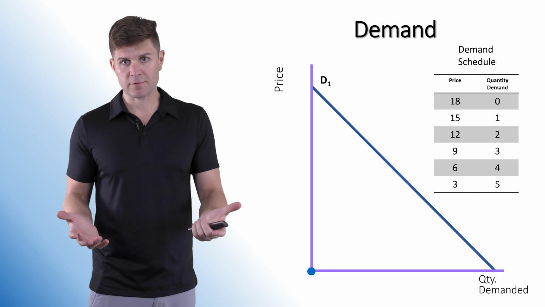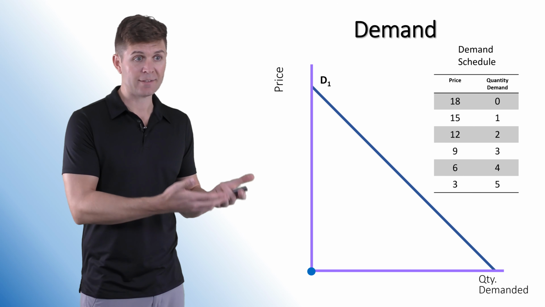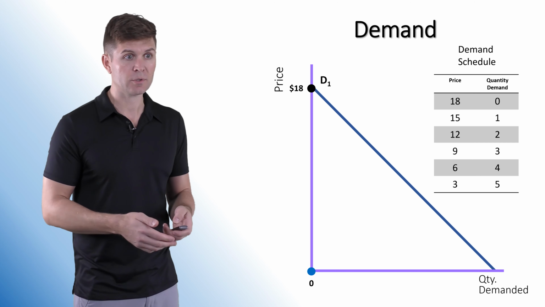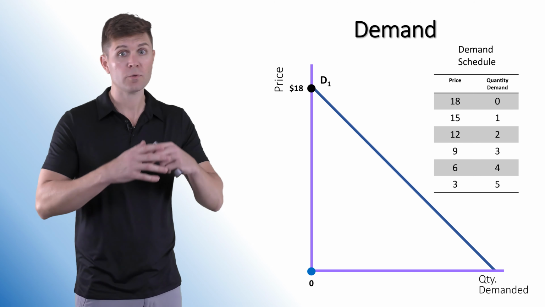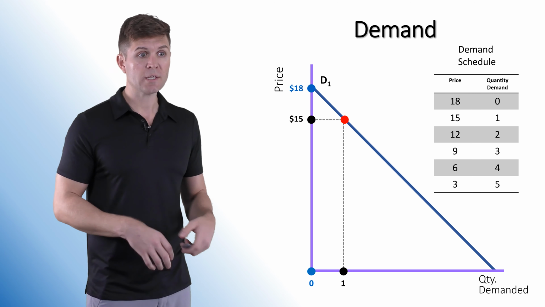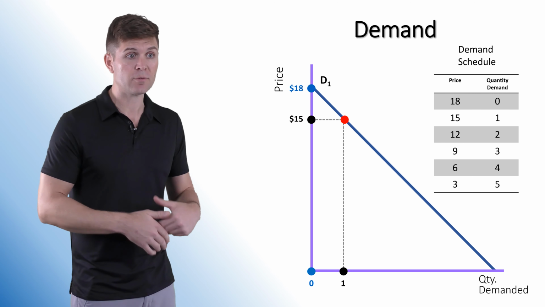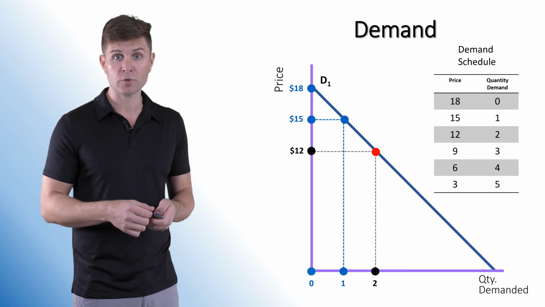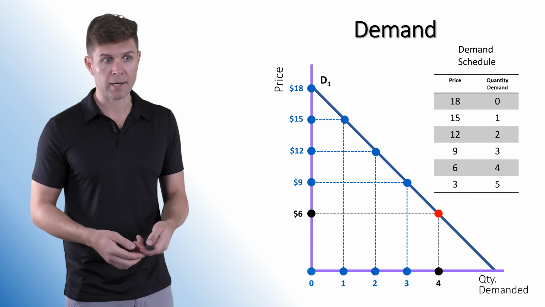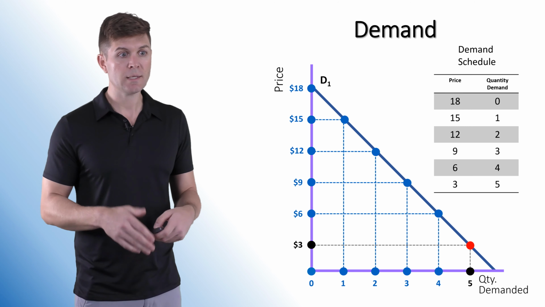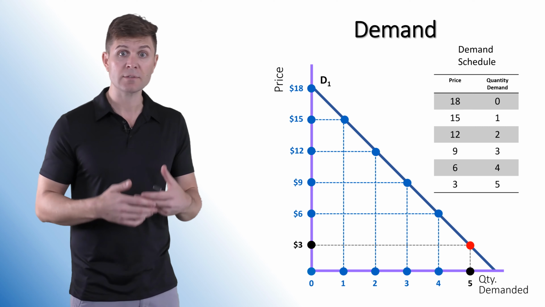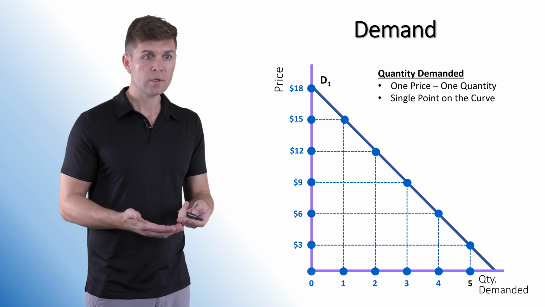So this is our demand schedule. It gives us the same information as the demand curve. It tells us the price and the quantity demanded at that particular price. At $18, this consumer or the consumers in this market are going to buy zero product. As we kick price down a little bit, we bring price down to $15, one consumer is going to buy this product. We drop it even further down to 12, two are going to buy this product. Down to 9, 3, and again, as we keep dropping the price, the quantity demanded continues to increase.